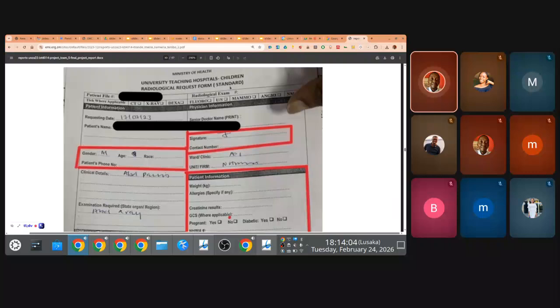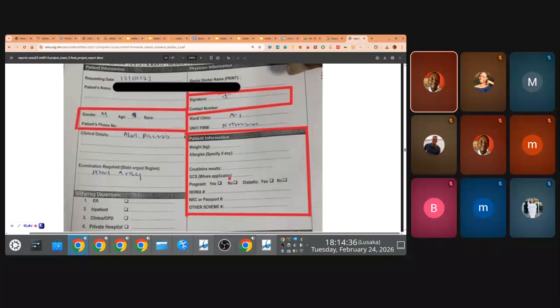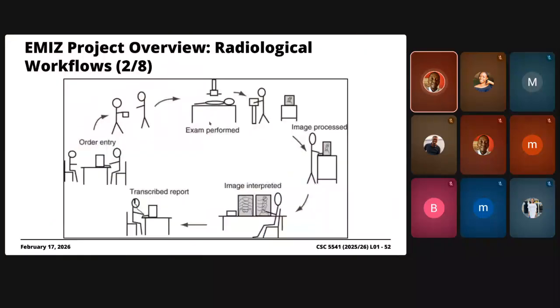It's the date when this request was initiated, as in at what date did this general practitioner, this physician, issue this request. And then obviously, because there are many such requests, you have got to specify the patient details. You also have details like, I don't know if the senior doctor here will probably refer to the referring physician or something like that. But anyway, the bottom line here is you notice that there's actually quite a rich set of data that is associated with the very first stage, which is order entry.